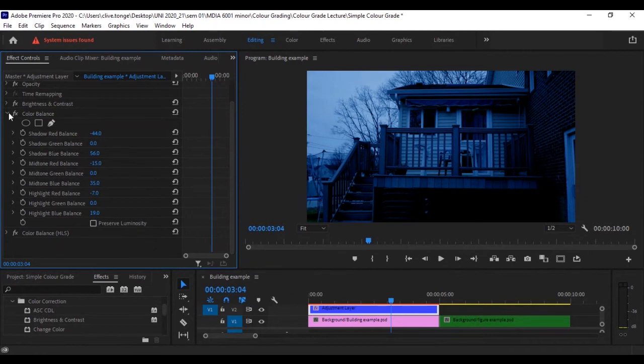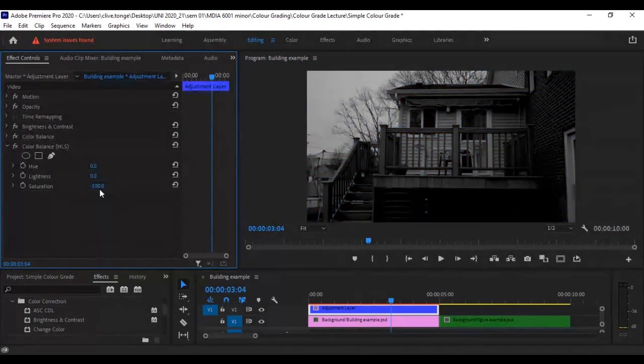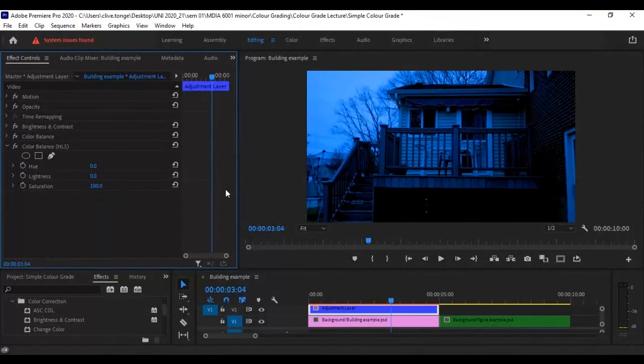So it's fairly blue. And then the last slider we're going to look at is in the color balance, hue, lightness, and saturation. And the one we're really concerned with here is the saturation, and that's how saturated the color is or how much gray is present. So if we minus 100, it goes to full grayscale image, and if we plus 100, the blue gets really, really intense. So maybe I don't want to alter that too much. Maybe we're going to take it down a little bit.